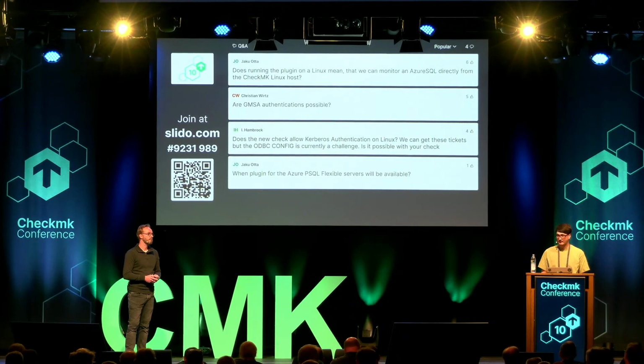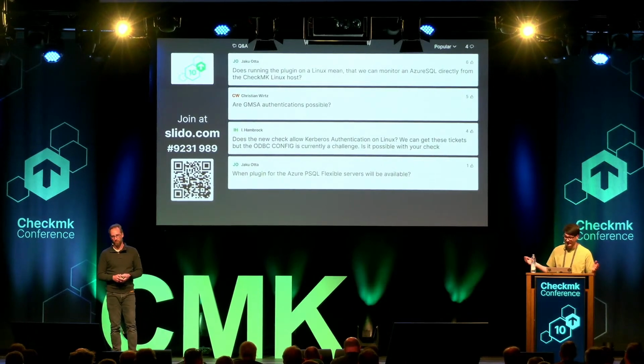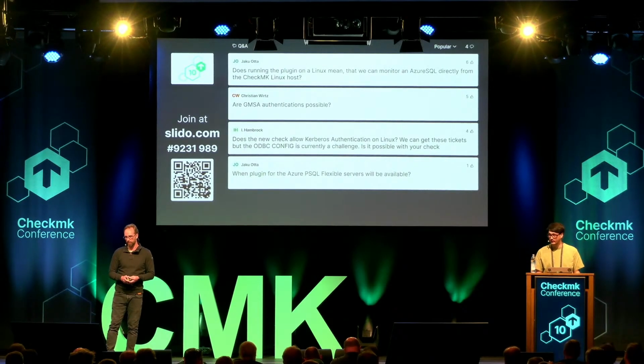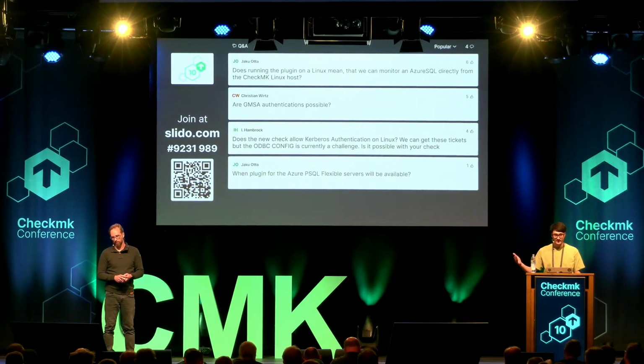So you can do it yourself by just basically deploying the plugin on a Linux machine, and the Checkmk server is also a Linux machine, so you can do it. And the next step is obviously that we somehow make this possible directly from Checkmk, but that's something which we might consider for a future version. Okay, with that, thank you, Marcel. Thanks. Thank you.